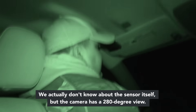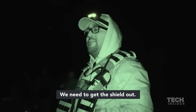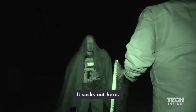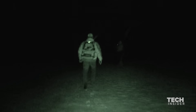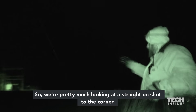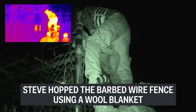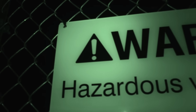We don't know about the sensor itself, but the camera has a 280-degree view, which means it can't see behind the pole it's mounted on. This IR shield is going to block the infrared component of the sensor — you should effectively see my body heat disappear. We're going to send Steve over the fence again, arc around as far out as possible to the corner. We're wearing a smog-type suit to protect from any arcs, and cotton clothing so that in the event you get hit with an arc, your clothing burns instead of melting to your skin.